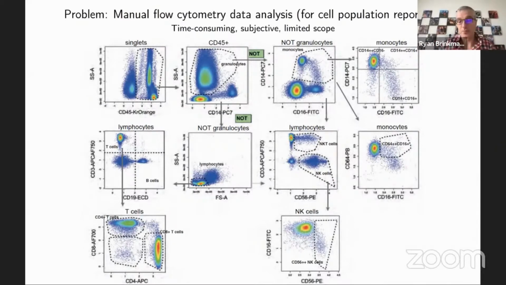What I'm going to talk about today is the state of the art and how we're addressing the challenges for manual flow cytometry data analysis, where your goal is to identify cell populations to report on cell counts and percentages. Quite different than what we heard about for the goals we have with dimensionality reduction. Here you want to get, say, 25% of your cells are NK cells. And these are important questions, especially in the clinical context.